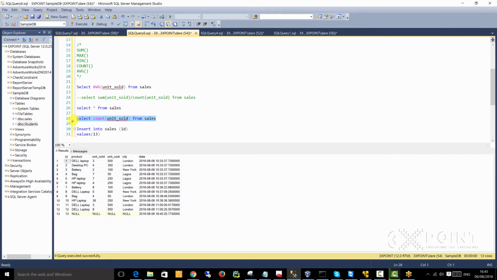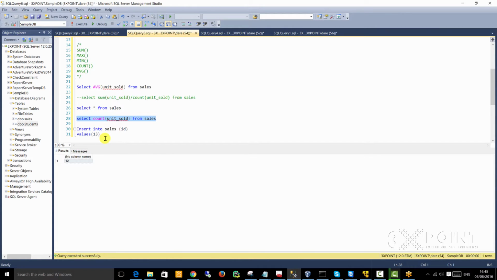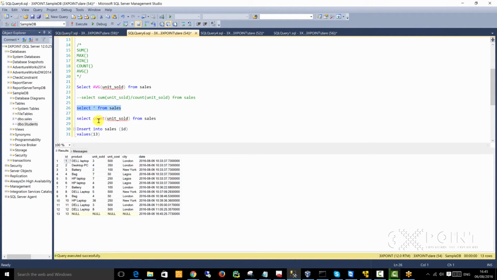So now we have 13 rows, right? And we've said count units sold from this table. What do you think will come back to us, 13 or 12? It's 12. So the reason for that is that, generally speaking, count does not consider any row that does not have a value.